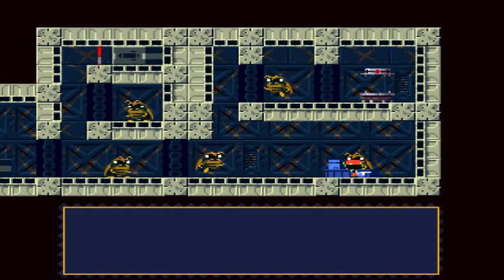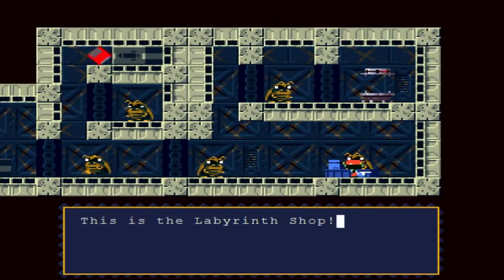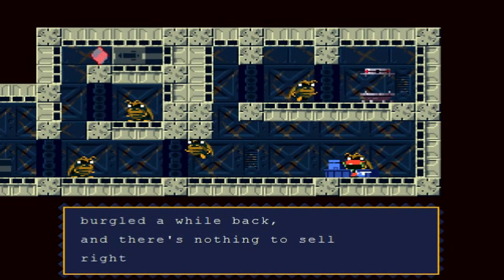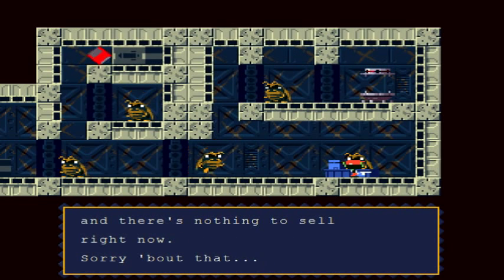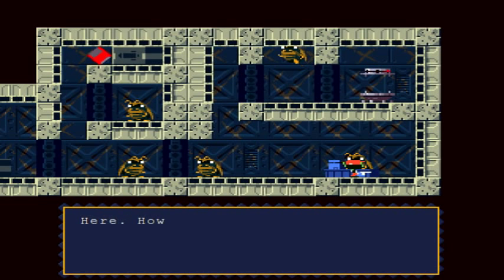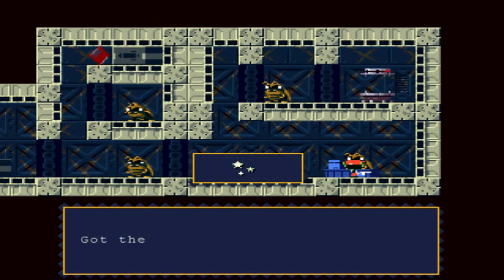Go talk to Chaba. Hey there. Yeah, it is. I've been here before. Don't you recognize me? Wait, you got burgled? Oh, no! So there's nothing to sell. Well, it's not really much of a sell as it is a trade at this place, if you don't recall, you know, getting the snake and whatnot. But whatever, don't question the game logic. I warned you about this before.